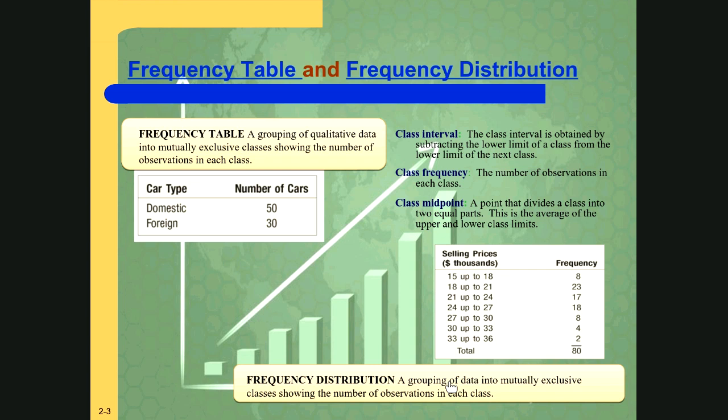And a frequency distribution is a grouping of data into mutually exclusive classes showing the number of observations in each class. So the chart at the bottom, bar graph, you see the bars increase. That just means the number of occurrences in that particular description have increased. And the bar chart is going up in terms of the frequencies. So I'm just going to show a video, and hopefully this will be a little quicker than last time.